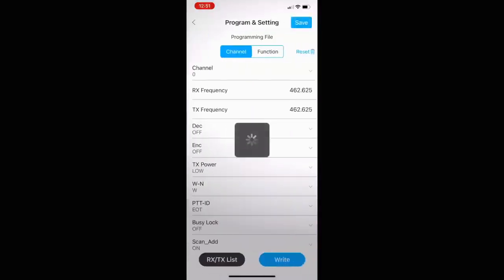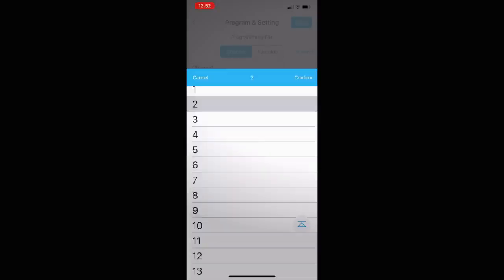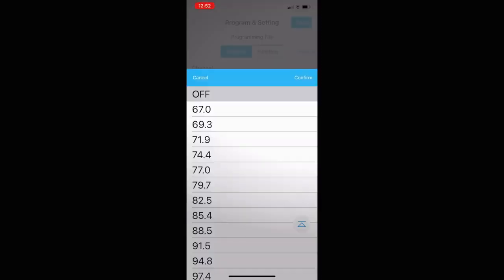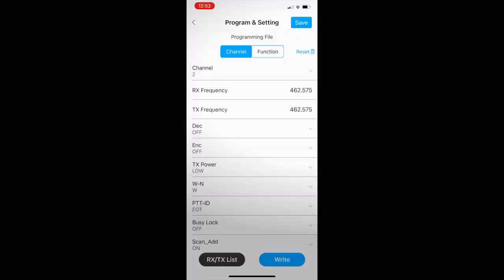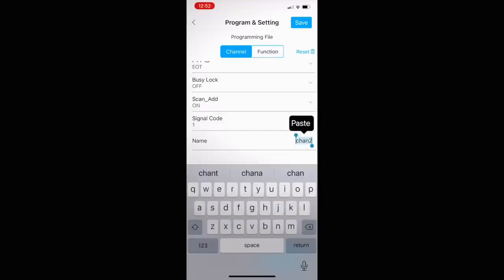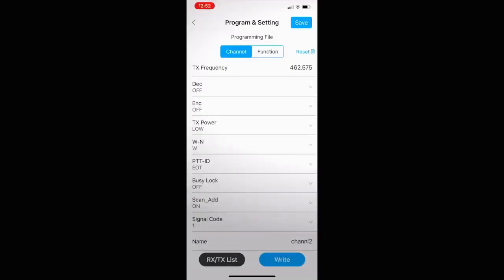You'll see channels listed here, so you can select what channel you want to program. You can set your frequency that you want here. CTCSS tones for decode, that means receive, and encode, that means transmit. Power setting, all of these settings that you can program directly onto the radio, including a channel name, which you can customize. So you go through each channel and program it one by one.